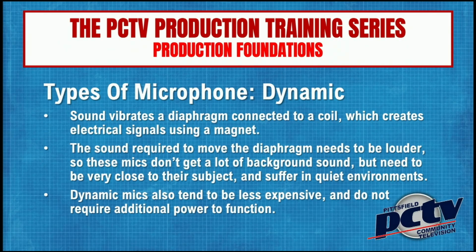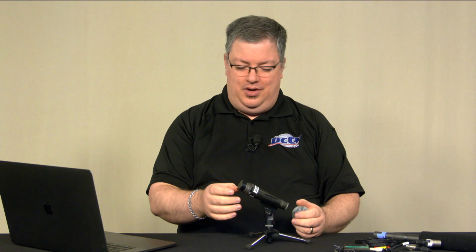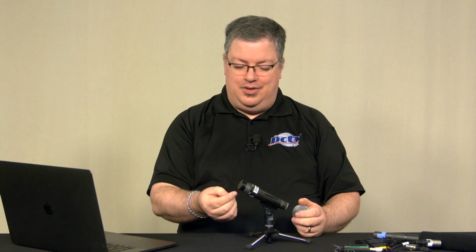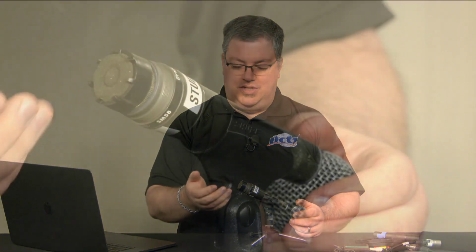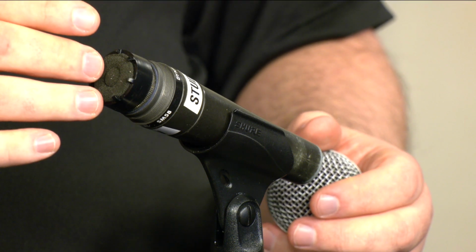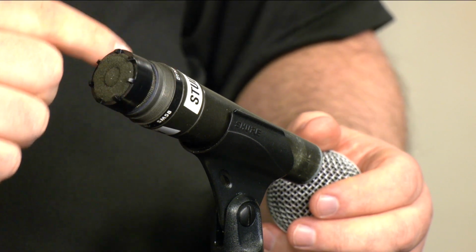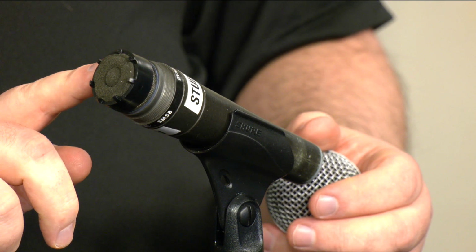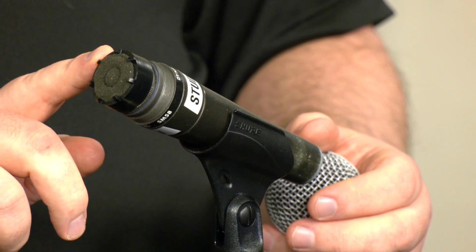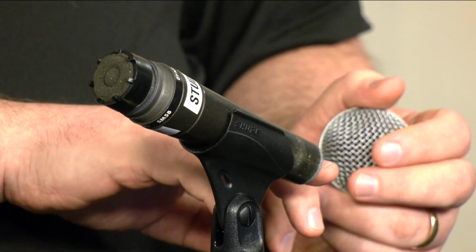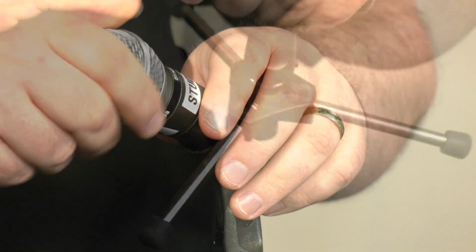I have a dynamic microphone here, and it's a little bit tricky to see with all of the protective elements that are on the head of the microphone. But underneath this foam here is the diaphragm that we've been talking about. So if I were to speak into this microphone, the sound would hit this diaphragm and shake it. And there's a small magnetic ring on the inside of the mic that then converts that signal into electrical impulses that then go into a cable that's plugged into the microphone.